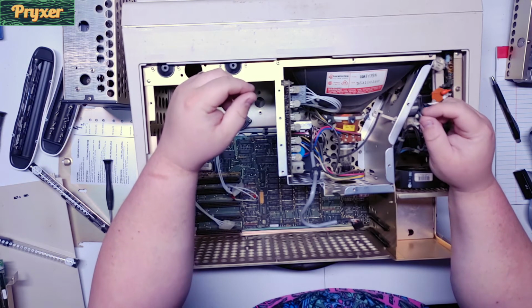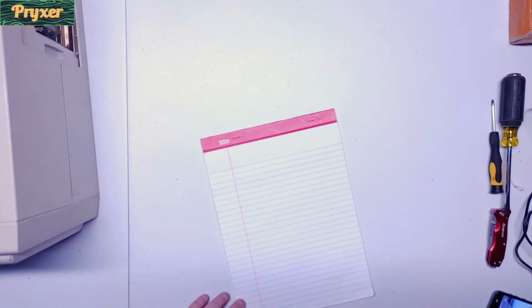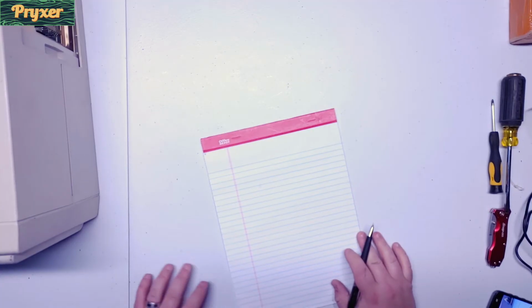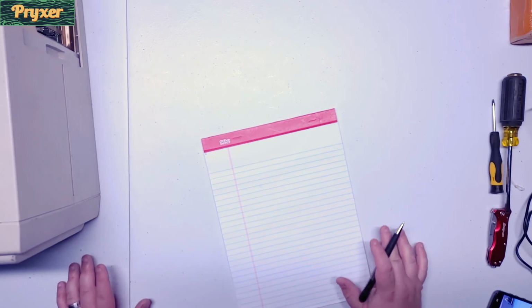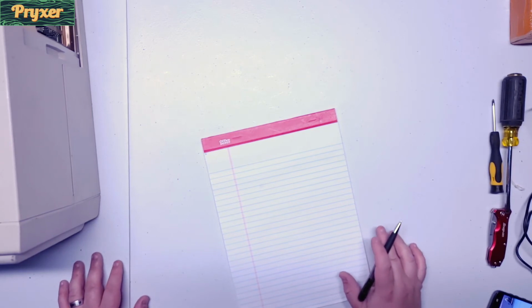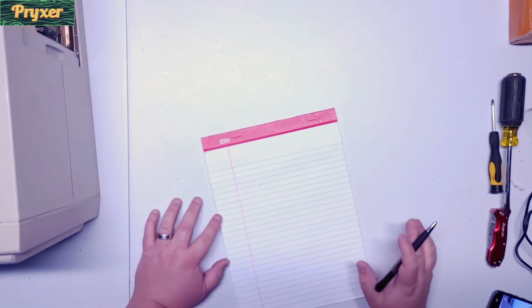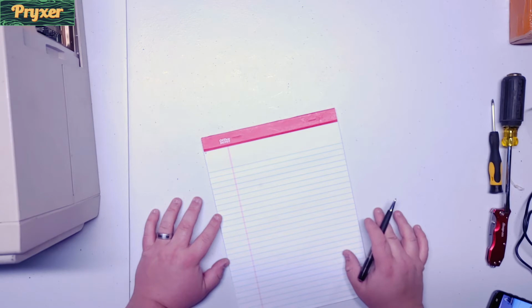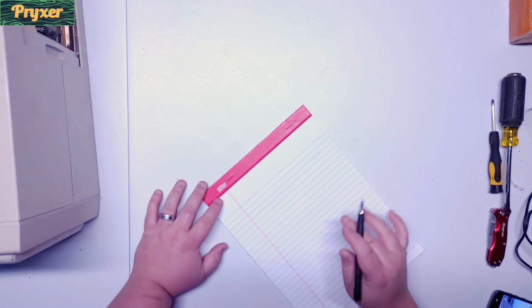All right, so let's cut here. Let's go to talking time. All right, so since we have to do something with the power supply and the tube unit, that's pretty much going to be as far as we're going to be able to get it apart today. So we need to get a list going now to see what we're going to need for parts. So let's go ahead and start that.